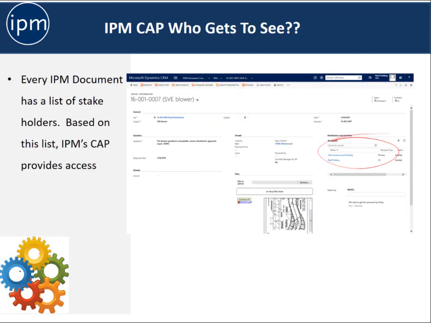So IPM have come up with a really interesting way of managing security, and it integrates tightly with their standard document control process. Essentially it relies on the people that are nominated as recipients of particular documents. Each document, as you can see from the screenshot here, has a recipients list, which is easily added to from the central contacts database that's part of the system. By adding companies and people to this list, the system automatically sends out invitations to access the IPM document portal.